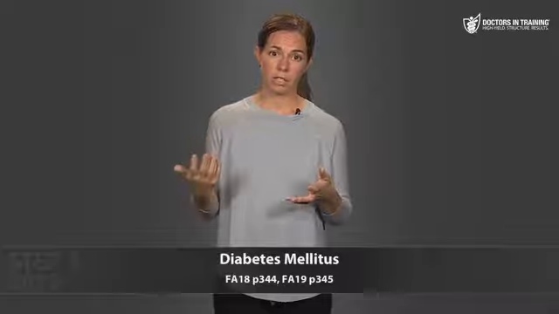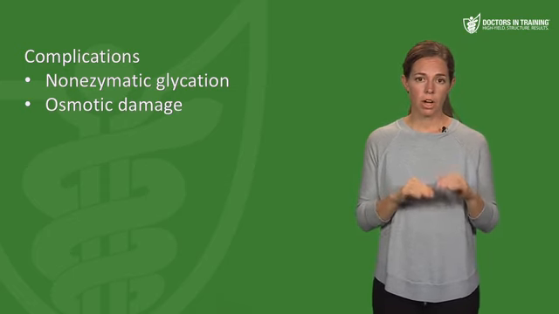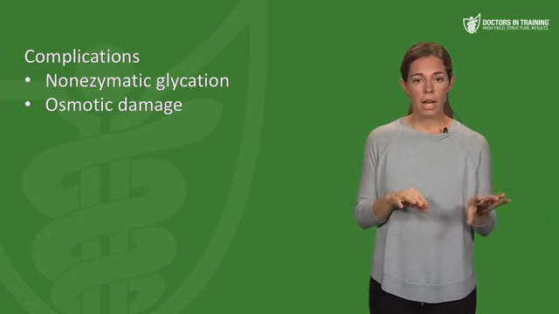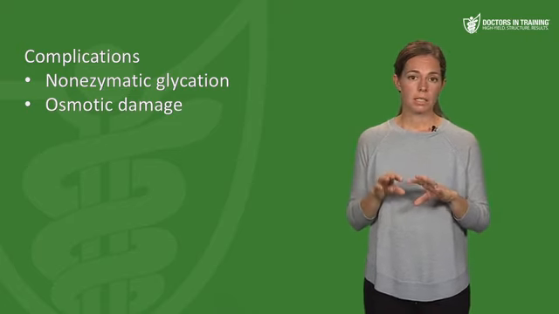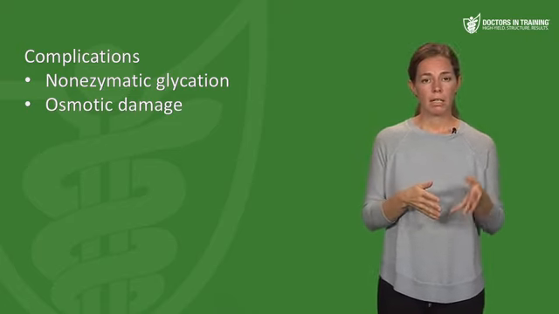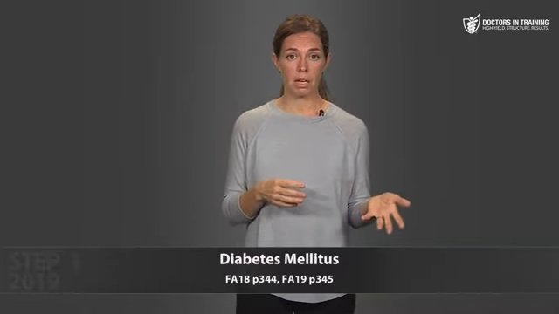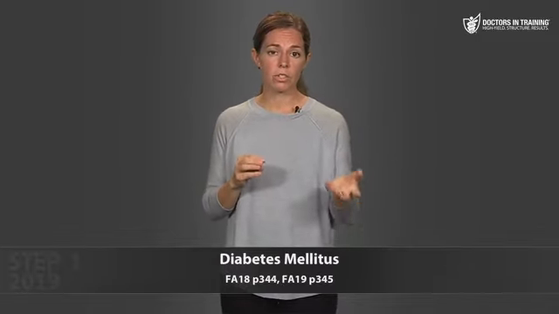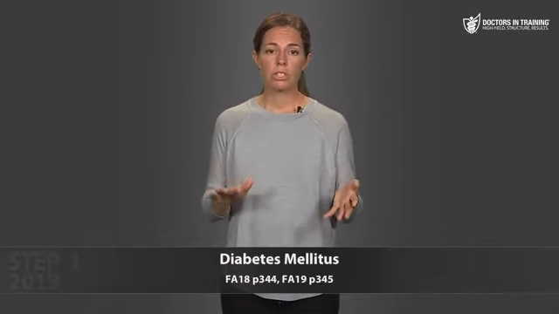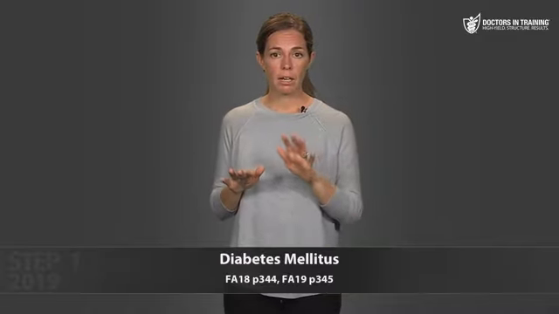Now, the big problem with diabetes, the reason we treat it, is that hyperglycemia causes a lot of complications. And there are two basic mechanisms that cause damage to tissues in diabetes: non-enzymatic glycation and osmotic damage. So let's talk about non-enzymatic glycation first. So we've already talked a little bit about glycation with the A1C before, where glucose gets tacked onto things not by enzymes, but non-enzymatically. So in addition to glycation of hemoglobin, you can have glycation of blood vessels, especially small vessels, which leads to two problems: retinopathy and nephropathy.